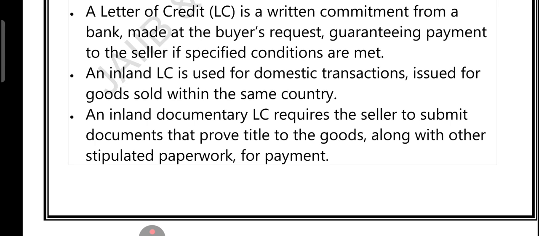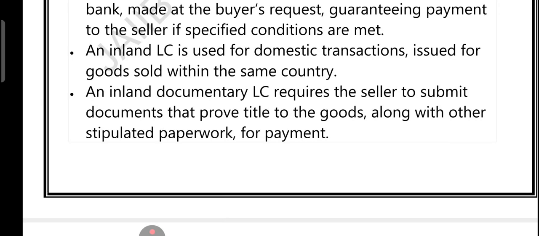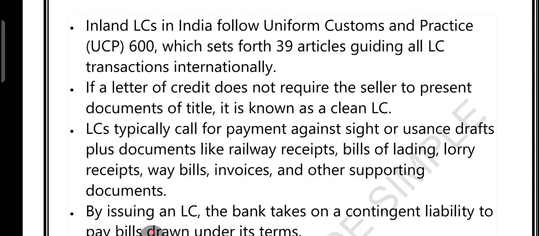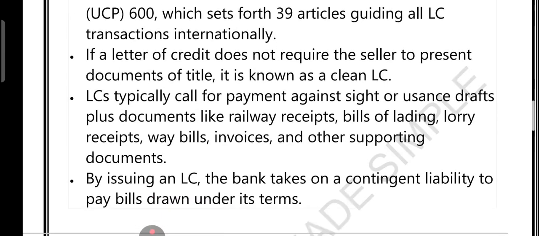Now there are different types of LC. Let's understand the terms one by one. The first is called inland LC, which is used for domestic transactions within the same country. Then we have the documentary LC. So what is documentary LC? The seller must submit the documents of title and other papers to get payment. Then we have the clean LC. In the case of clean LC, no documents of title are required.